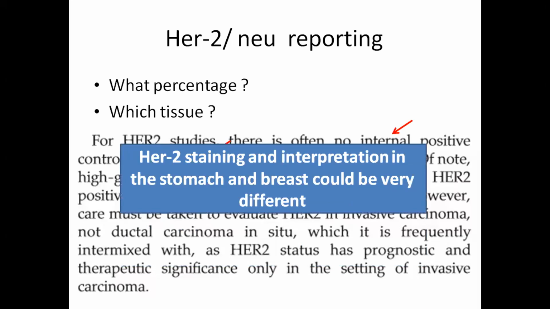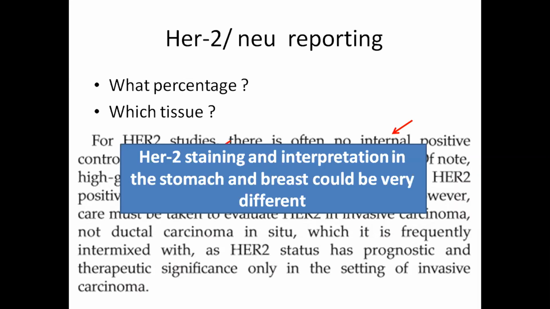Don't look beyond the invasive component. But the most important interpretation: we have HER2 testing done in stomach cancer. The staining and the pickup of the staining in a stomach cancer is very different from how you look at breast cancer. It is not that uniform, not that dark and deep, and if the staining is incomplete also, in a stomach cancer you still interpret it as a positive report. The 0, 1 plus, 2 plus, 3 plus is the same as in breast cancer, but the pattern of staining changes in the stomach cancer. That's why for stomach cancer HER2 reporting in IHC, you need a person who is much better trained in that, because sometimes reports can be erroneous.